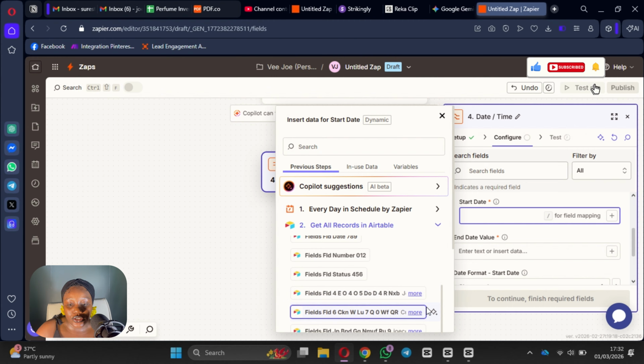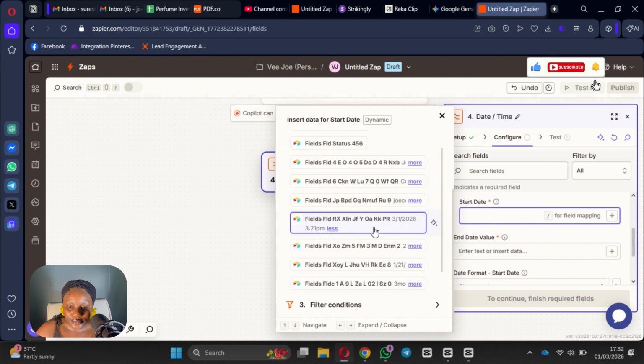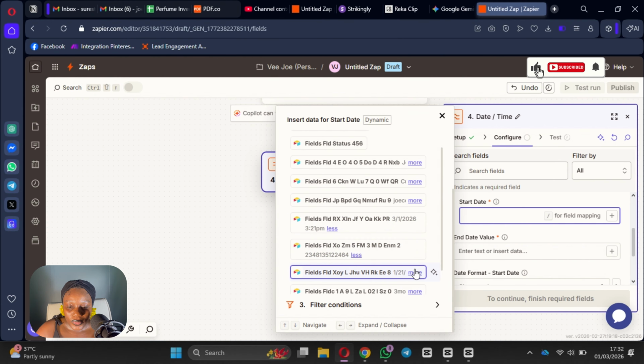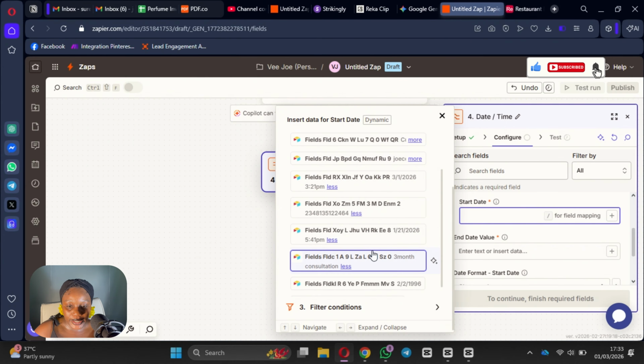So our start date is going to come from when we last modified this, which is going to be this. I need to go back into my database to check that to be sure what I'm working with. So this is our last modified field. So we're looking for 321. For some reason, this Zapier is late by 1 hour. So yeah, this is what you're looking for. This is going to be our start date.